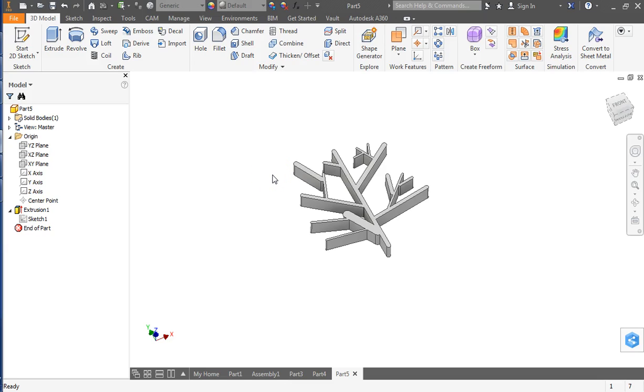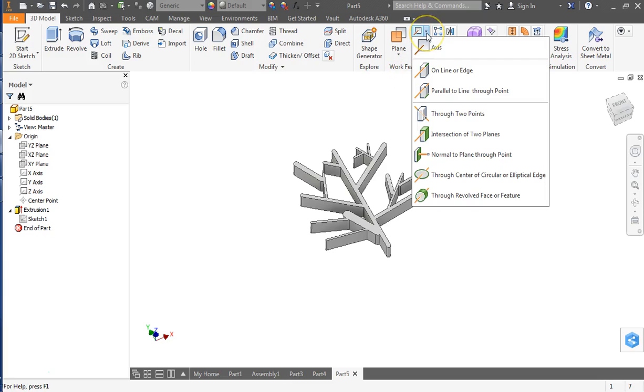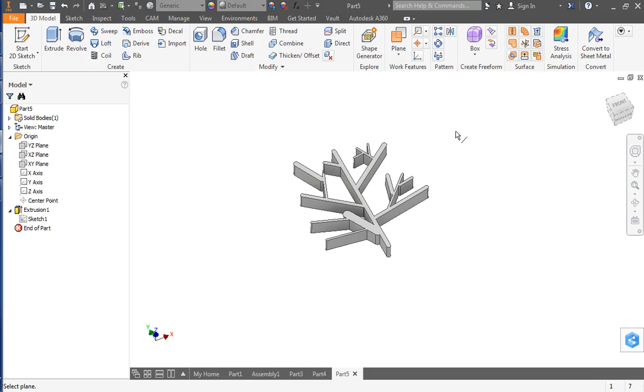So I'd like that line to show up as a line that I can select. Well, in the work features, I can create a work axis. And one of the options is the intersection of two planes. If I choose this, I now just need to choose the two planes. In a model like this, I don't have flat surfaces visible to pick on, so I can grab them in the browser, and I can hover to see which one is which. I don't want that one. I want these two.